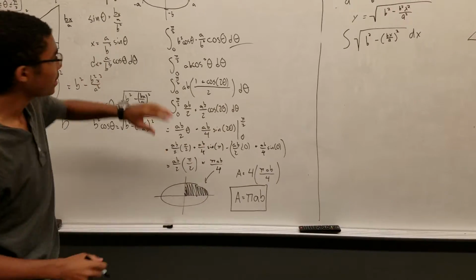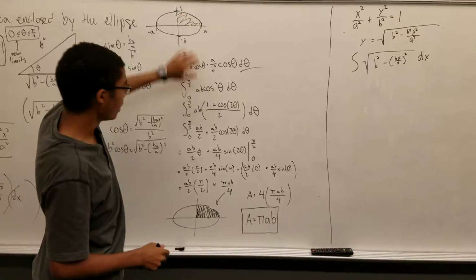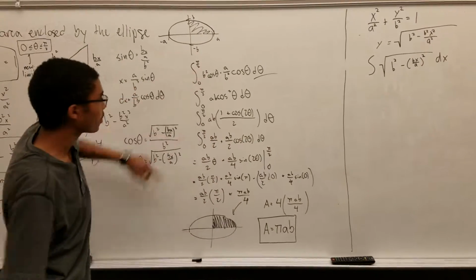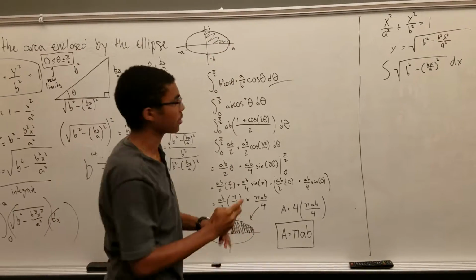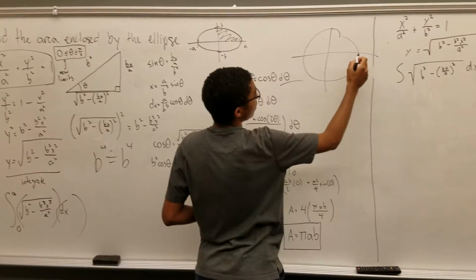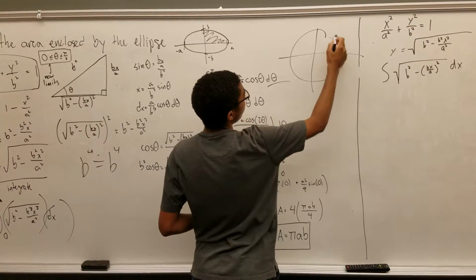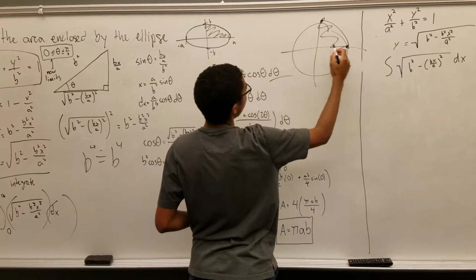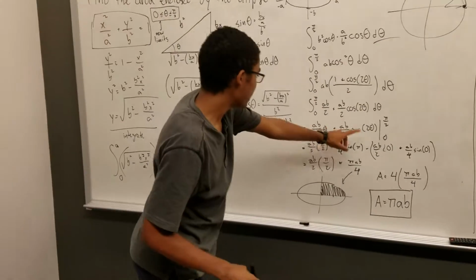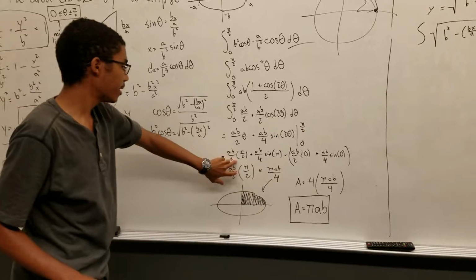Now, as I said before, we're doing just this quarter section of it right here. So we made our integral from 0 to pi over 2. We're going from 0 to pi over 2 on a unit circle. Unit circle looks like this, and we're going from 0 right here all the way to pi over 2 right here, which is this quarter, which corresponds with this quarter right here. Then we plugged in pi over 2 here.